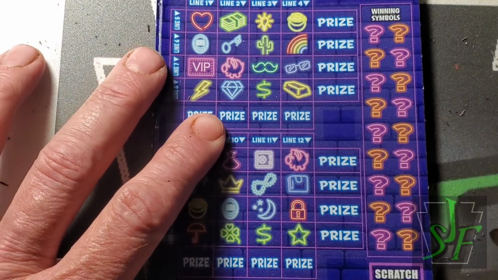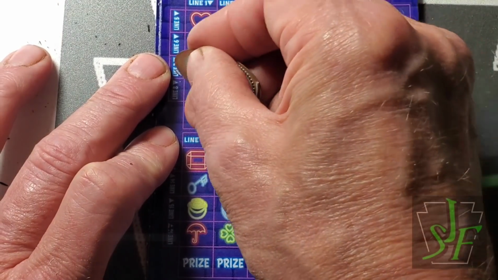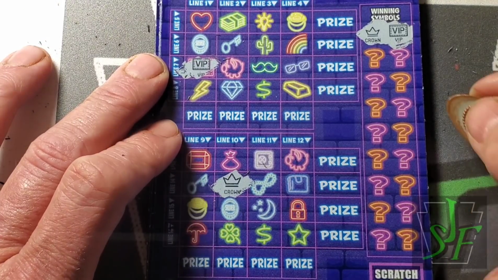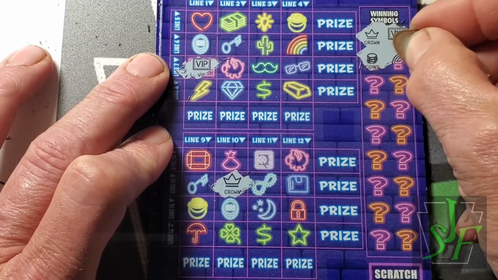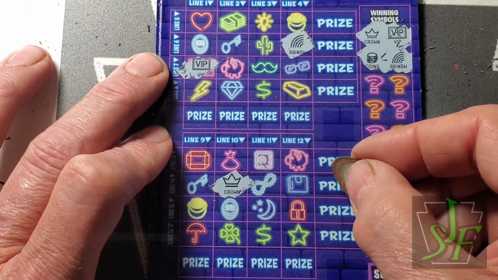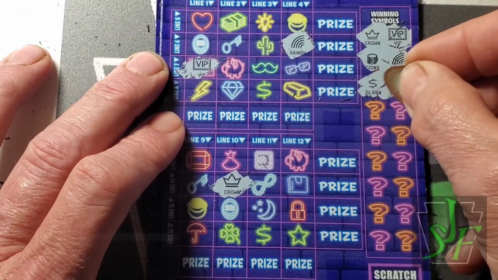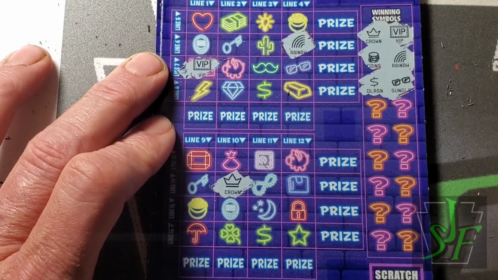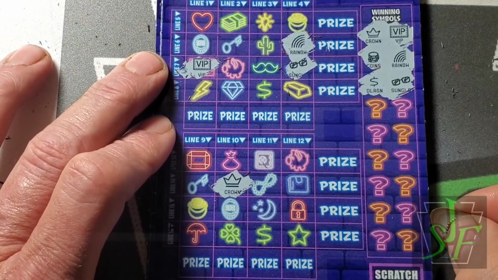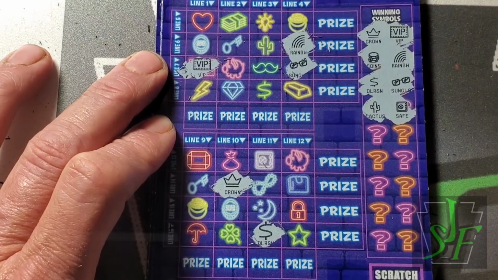Maybe we'll get back-to-back winners. Stack the book together with crowns and VIPs. Looks like it for the crowns and VIPs. Coins and rainbow. You just coins on the last ticket, and we don't even have them on this one. There it is, the dollar sign and the sunglasses. And a dollar sign. Cactus in a safe.